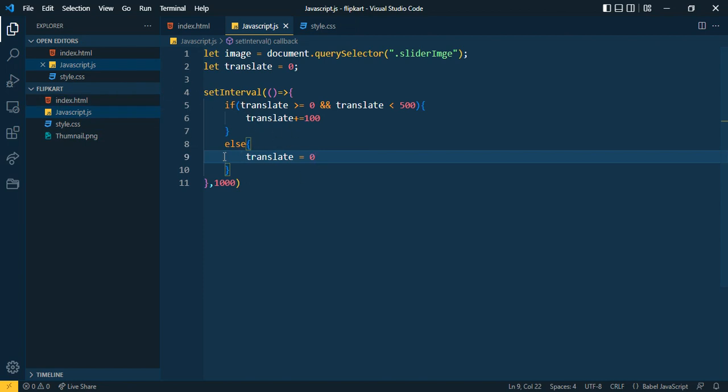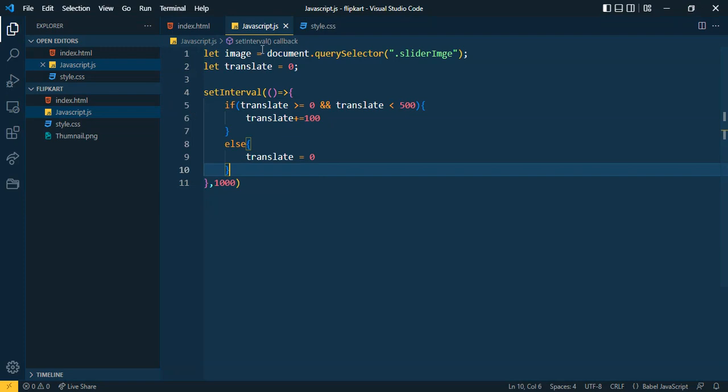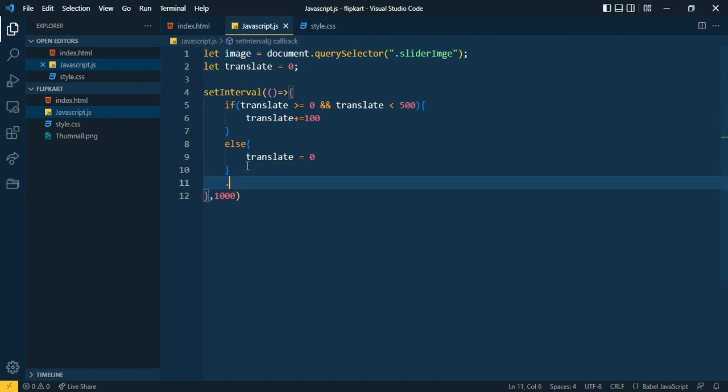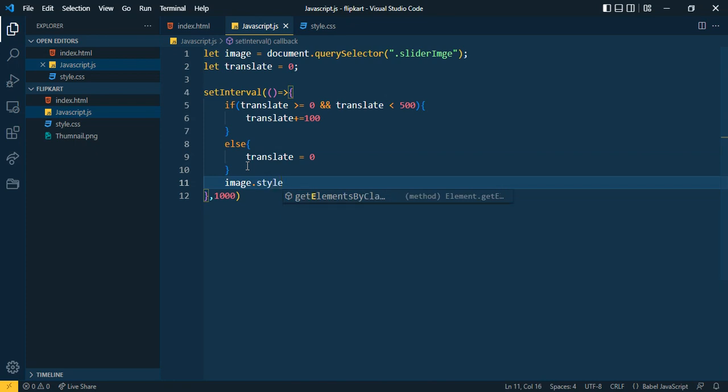Now this is done, but this will not be reflected because I cannot assign this translate to the image yet. Let's copy this image and come here. Let's give style dot transform and use translateX with a minus.